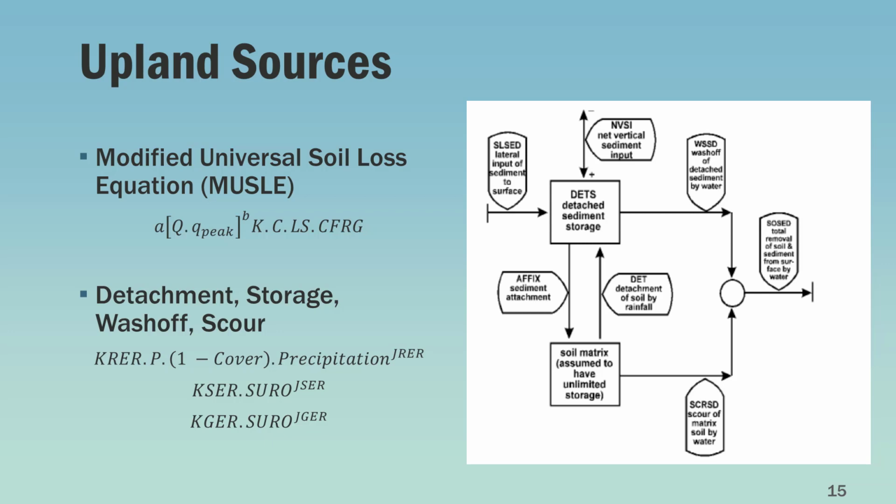Focusing on the simulation of the upland component by the SWAT and the HSPF model. SWAT simulates sheet and rill erosion at the HRU level using the modified universal soil loss equation, or the MUSLE equation. As the name suggests, the backbone of this equation is the universal soil loss equation, but the rainfall intensity factor is replaced with a product of runoff volume and peak runoff rate. The other factors in the MUSLE equation are the K, or the soil erosivity factor, C, the land cover factor, LS, or the slope length factor, and the coarse fragment factor, which is basically a factor of the rock content.